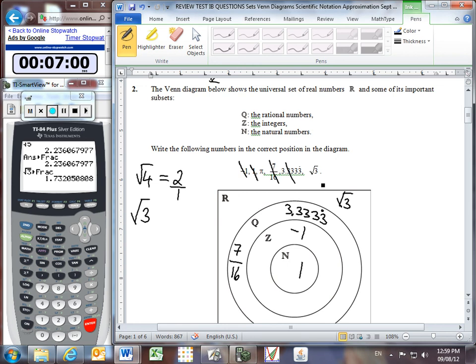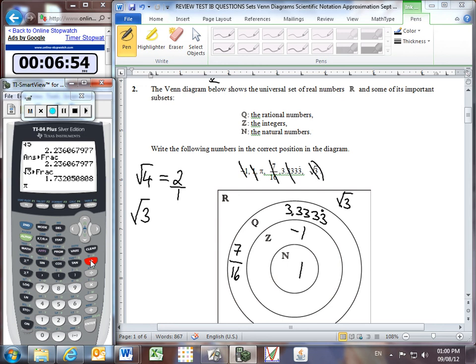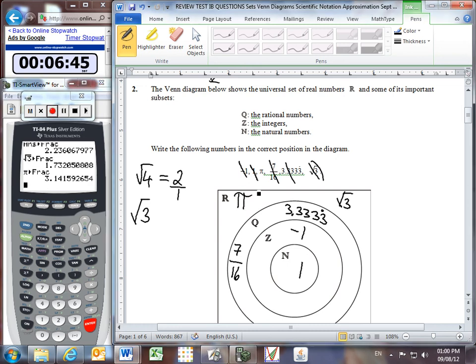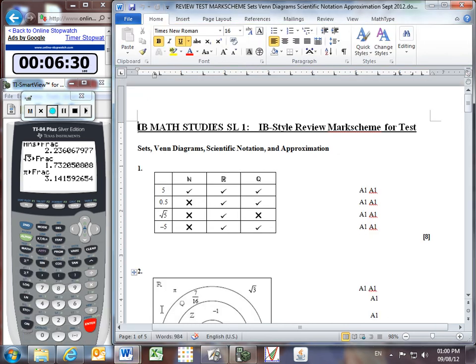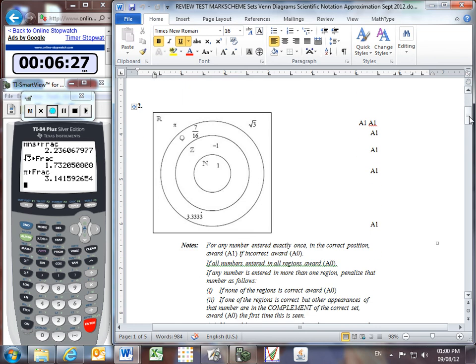And also, pi, you might know already, cannot be expressed as a fraction. A little bit of evidence of that. Let's try to express pi as a fraction, and it is unable to, it leaves it as a decimal. So pi must also come out here. Let's just check the mark scheme and see if we placed these 6 numbers in the right place. So that's 2 on the outside, 2 in the next circle inwards, and then 1 in each of the 2 inner sets. And sure enough, there's the pi and the root 3, there's the fraction and the repeating decimal, and then here are the other 2 numbers on the inner subset circles.